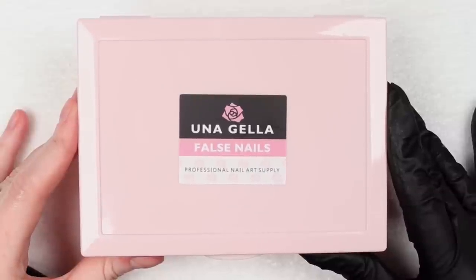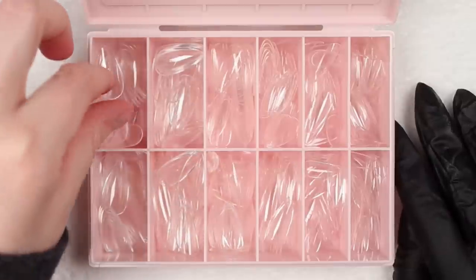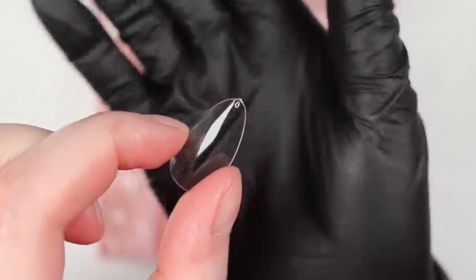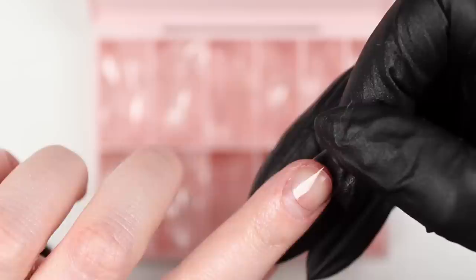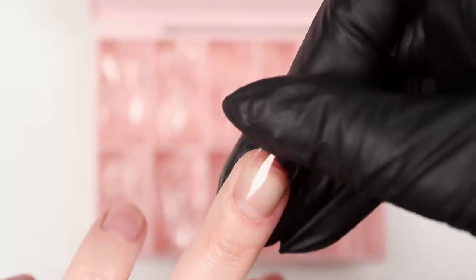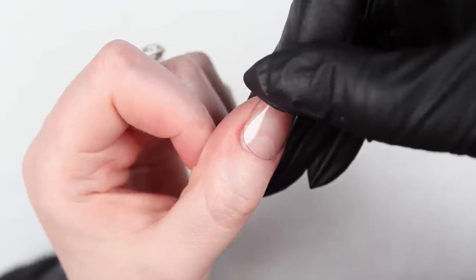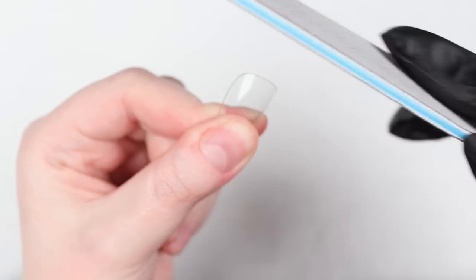So I hunted around Amazon for different affordable tips, and I came across this Una Gella brand. So far, I'm really loving these almond-shaped ones. I've ordered a few other shapes. I am sizing these to my natural nails, making sure that they fit from sidewall to sidewall. And as always, I have to reshape my thumb tip because my natural nail is very square at the cuticle.